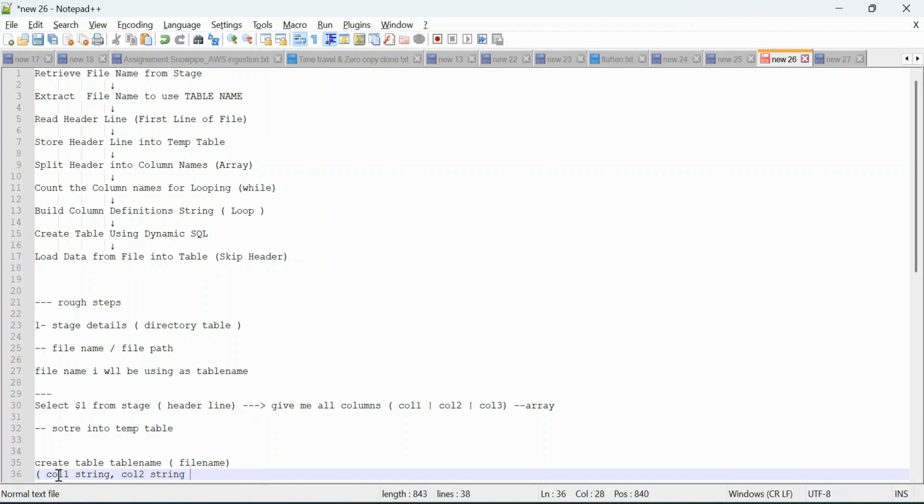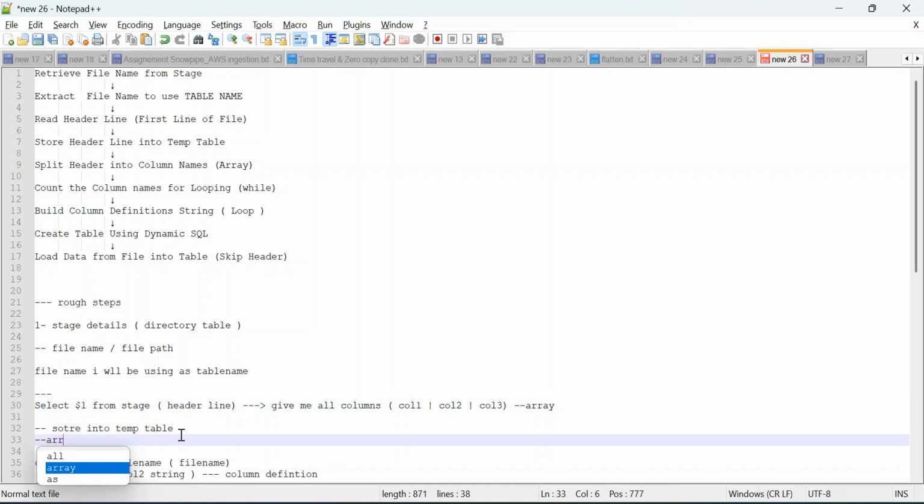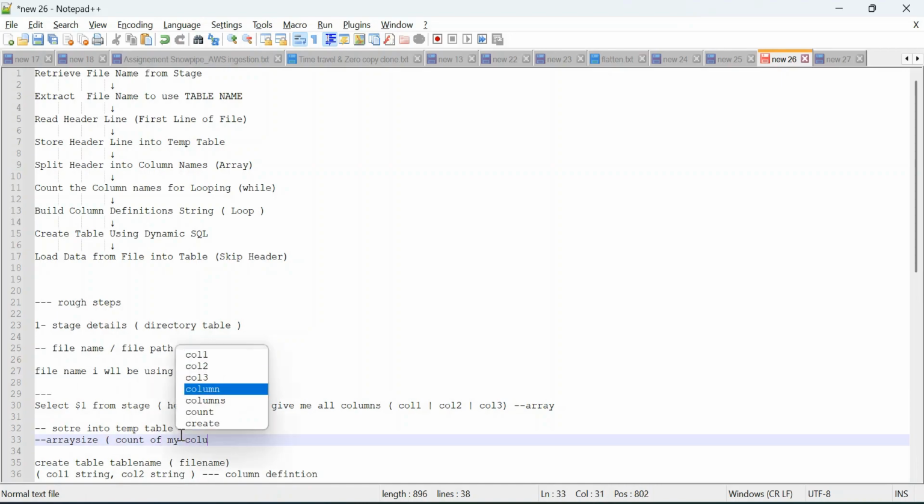So I need to design this column definition string, and for that I have to use a loop. Why? Because I'm going to write column 1, column 2, column 3. So how many times am I going to loop it? For that I need the array size, nothing but the count of my columns. We will be solving everything.